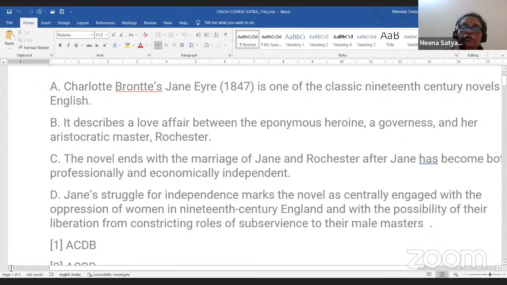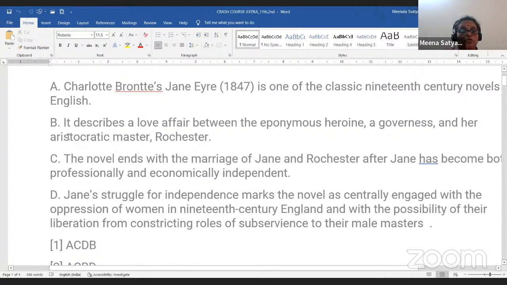So the first thing is the main thing. What's the main thing in this sentence? It's about Charlotte Bronte's Jane Eyre. So your sentence is already there, A. What is the novel about? It describes the love affair between the hero and the heroine. So what happens to the hero and the heroine? It ends with their marriage. And what is so important about the novel, or what is the characteristic trait in Jane Eyre? The fact how women overcame this sort of subservience, this sort of subordination from the so-called male counterpart. So automatically it is purposefully arranged to show you how it brings meaning.